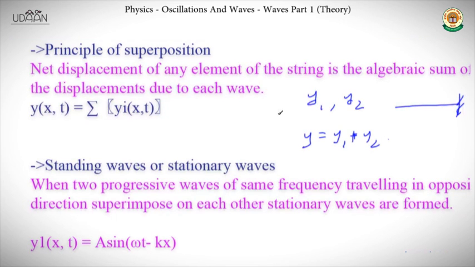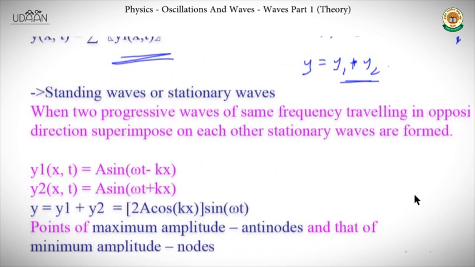This is what the principle of superposition says. Now this looks very intuitive, but when you explore a new area in physics, you don't just start adding things. You have to verify the validity of such statements. Although the principle of superposition sounds very familiar in almost every branch of physics or chemistry, it is very important for us to arrive at this conclusion so we can use it, because if we can't do algebra on something, we don't know what to do about it. That is why it is a very significant concept. And this works for two waves and even for any number, which is why you see the sigma there.